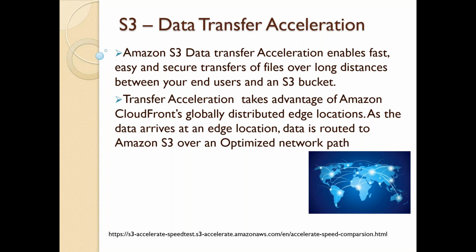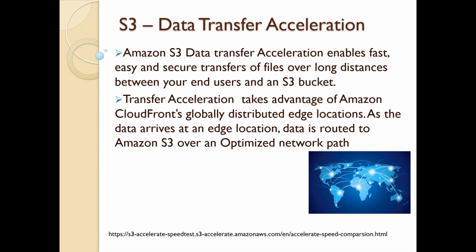Now, during this process, there will be a lot of packet losses. Even though you are in your house, you may get 100 Mbps, but when it is traveling in Indonesia, it might not be 100 Mbps. It might be only 10 Mbps. We don't know. There will be a lot of packet losses, so there will be a lot of latency. A lot of things will happen. This is just for one object. We cannot find out when there are so many objects, it's difficult to upload. So we can opt for data transfer acceleration.